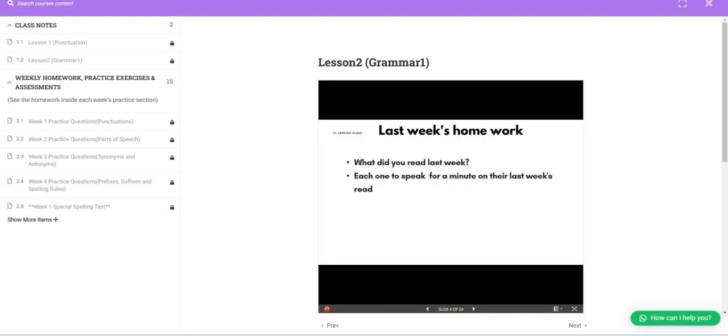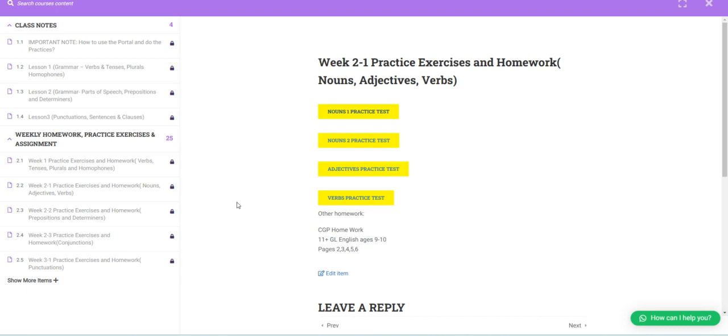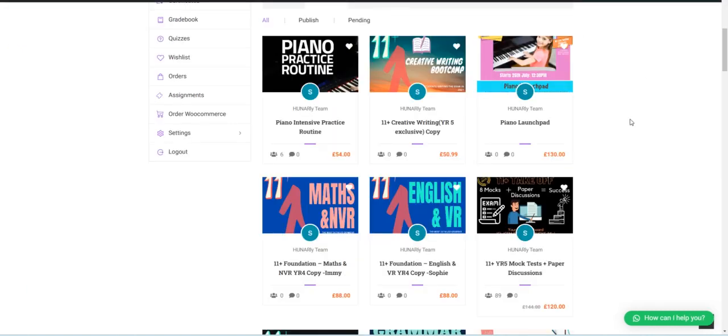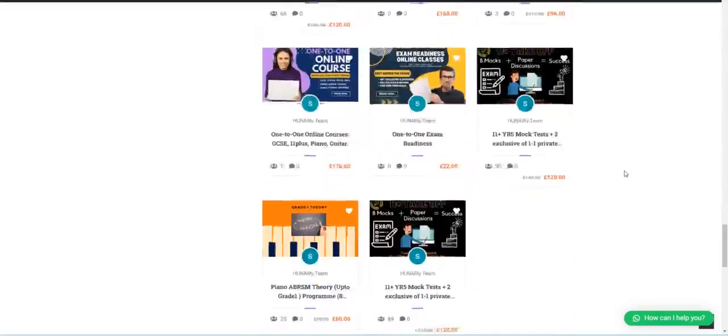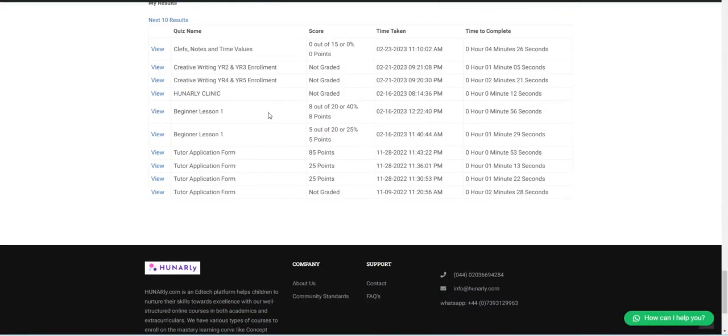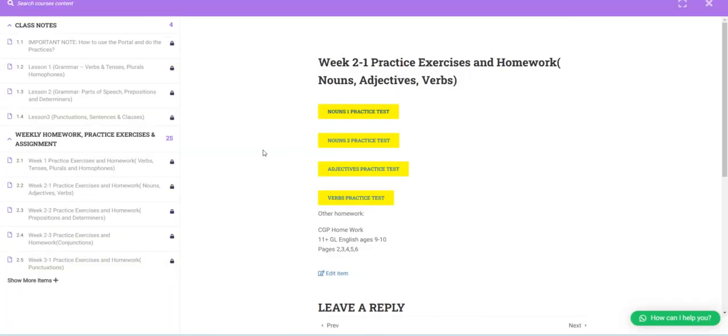So it's a quite open system, and it's more transparent, so that parents can help their children when they need some help. And also in the profile, when you scroll down, whatever practices you have done, you can see the results there. We as well will be monitoring the child's progress. That way the puzzle is completed with the effort of the child, the guidance of the parents, and the support of Hunarly. Thank you. Thank you for listening.